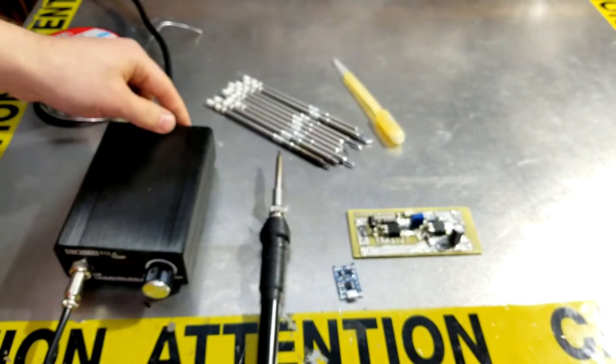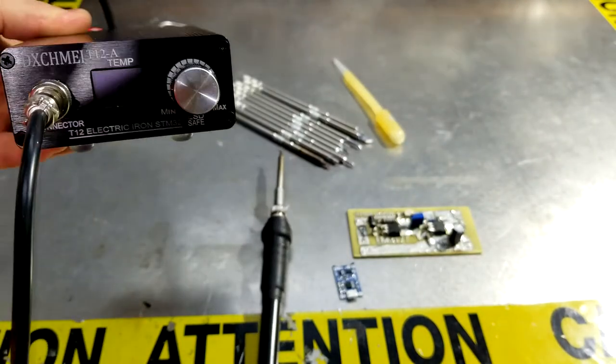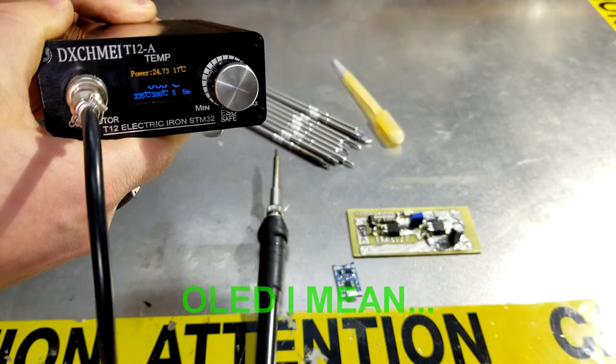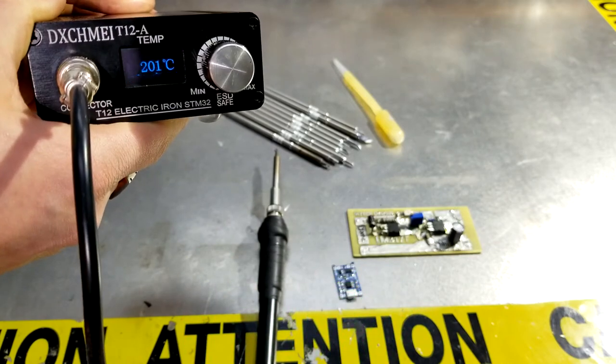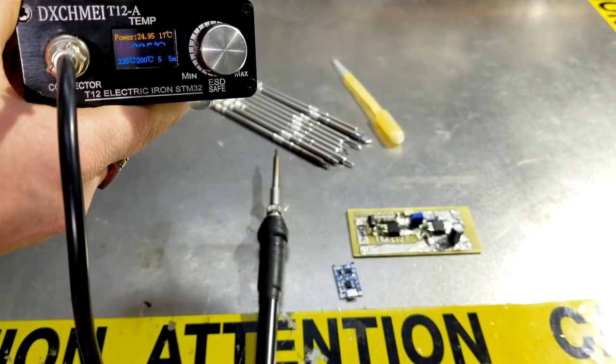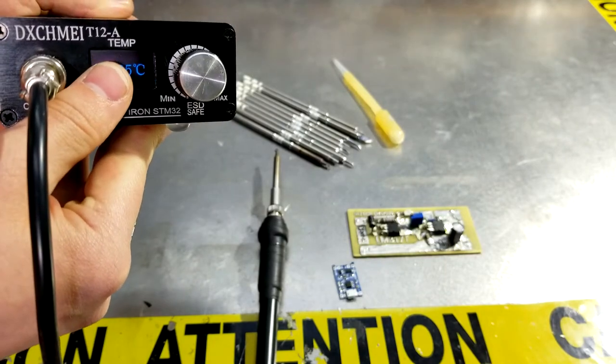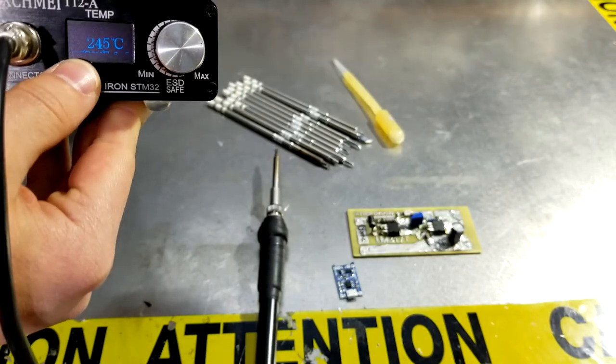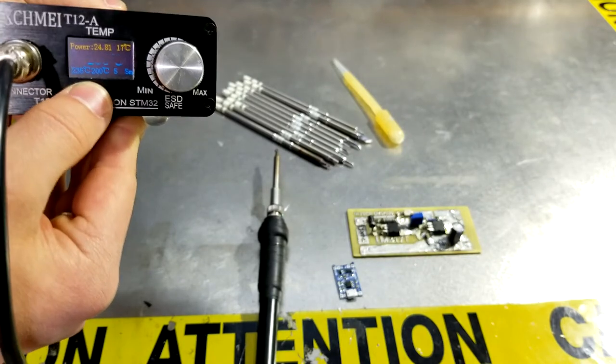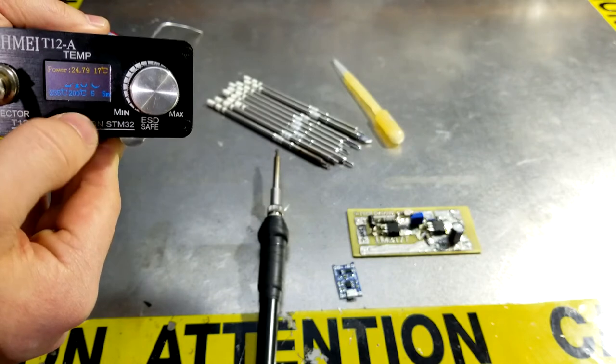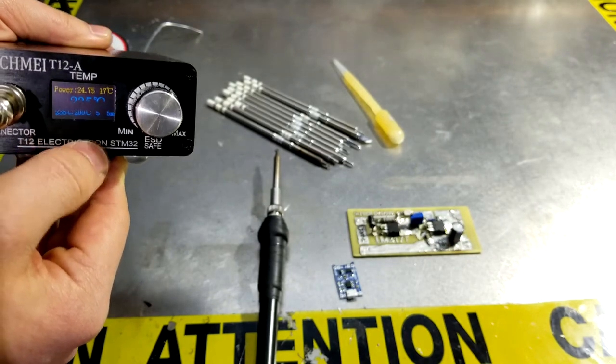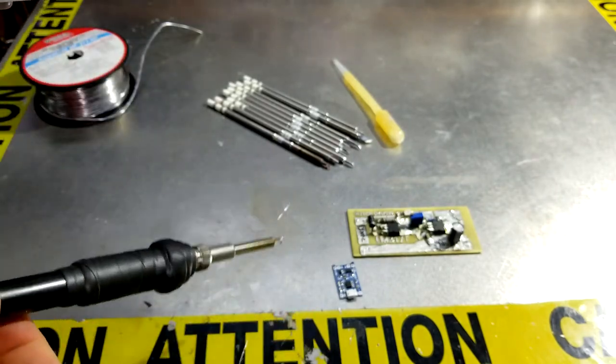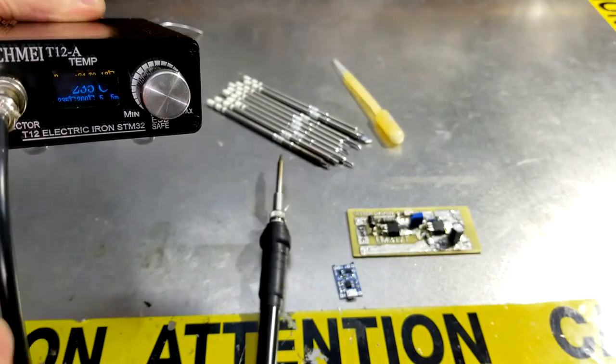Let's take a look at the LCD right here. Make it dark so you guys can see. We turn that on and yes, it does use an OLED display, so you will see some lines on there. But that doesn't matter. We've got the power, so here it shows you the power at the moment, then it shows you the ambient temperature, the preset temp, and then the temp from the tip. This is 200C—that's the sleeping temperature. We have it set to five minutes, so every five minutes it will shut off if you have your tip like that. I don't have that issue.